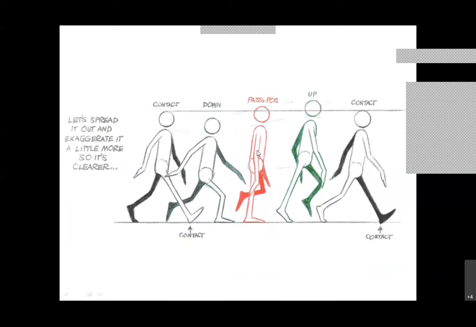The step position. The reason why it's called the step is because it looks like the character is stepping forward. So this is the step position, the walk. And then you have the contact position. But you're saying we already talked about the contact position at the beginning. The difference between this contact position and this contact position is that the legs switch around.